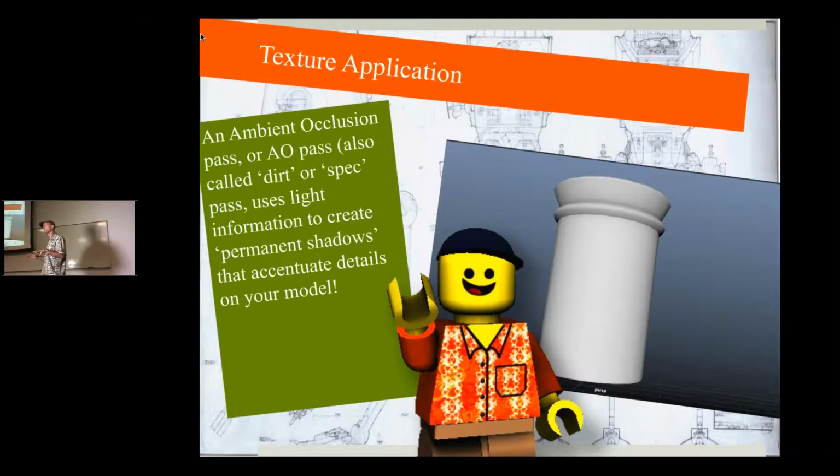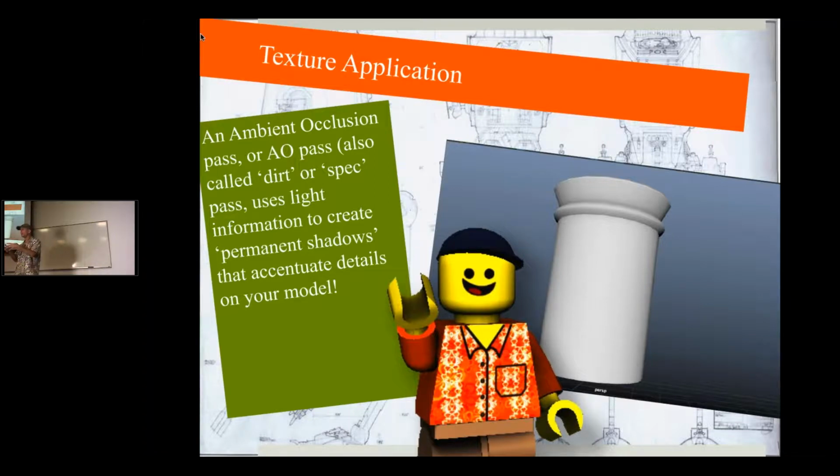The way I'd like you to think of ambient occlusion is it's kind of similar to old school photography. I don't know if you guys are familiar, but we've got photographic paper, right? It's sensitive to light. It records light and shadow information, black and white photography, right? Take a picture, you take the paper, you put it in a special fixing chemical, and then images start to appear on the surface, right? It's sensitive to light. To create the ambient occlusion pass, we're going to do something like that.